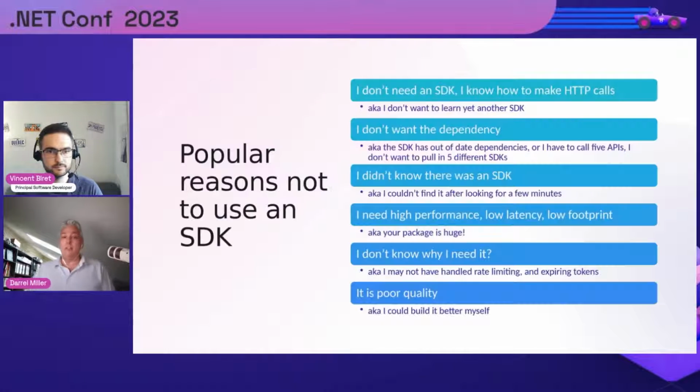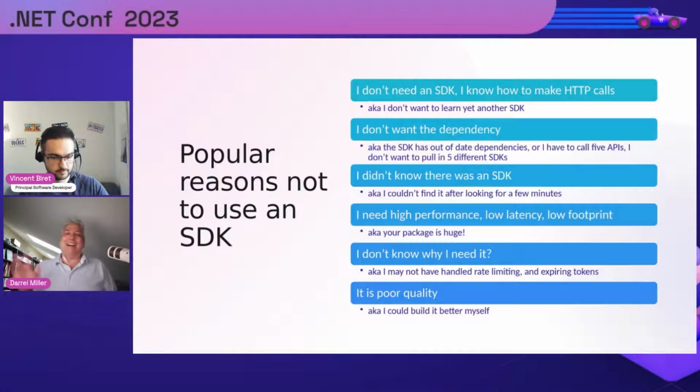So we went talking to customers and got all kinds of feedback from them. Classic one, "Oh, I don't need an SDK. I know how to make HTTP calls." And when we dug into that question, a lot of the times, what they were really saying is, I don't want to learn another SDK because HTTP is a consistent way of doing things. It's a consistent mechanism for making network requests, and people have learned how to do it. And yet, when API providers build SDKs, they have a set of opinions of how to abstract that away. And so you end up learning things all over again every time you move to a new SDK.